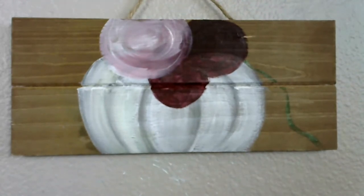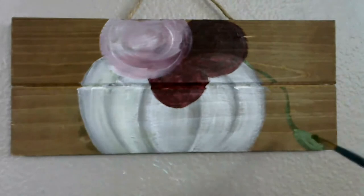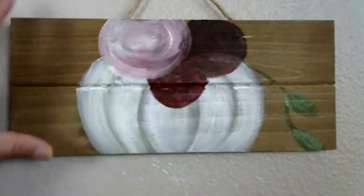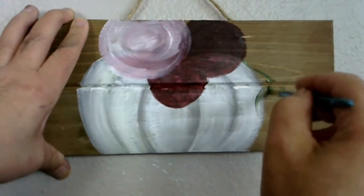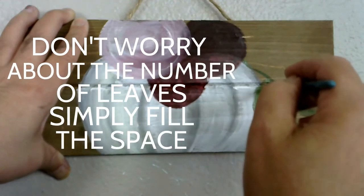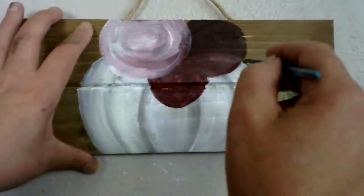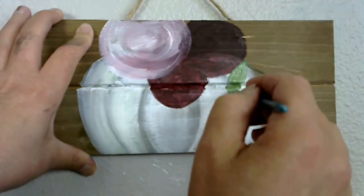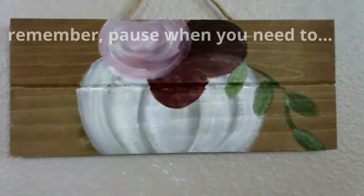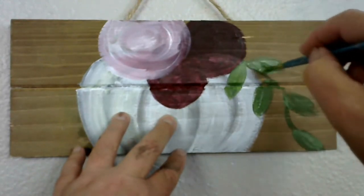Just as when we did our pumpkin and our roses, the first layer is not our final coat — we're just trying to get in there and create the space, just trying to hold space. Our leaf shape is really just two parentheses. Let's bring one coming down here from under that rose. If this little divot in the slat space is giving you trouble, don't mess with it too much — stay away from it, avoid it. You can make your leaf a little smaller or place it elsewhere. This is really my first layer of green — I don't want to mess with this too much. The whole point of painting is to have a good time.